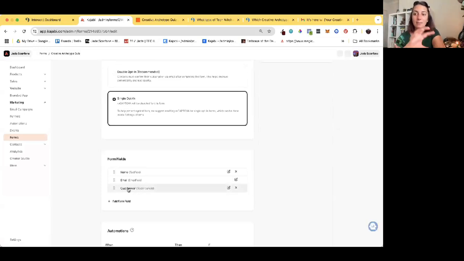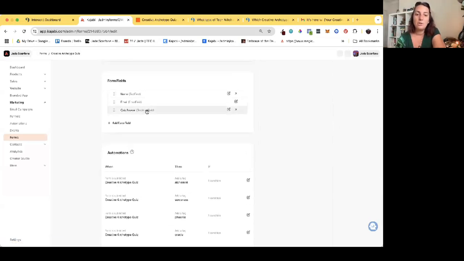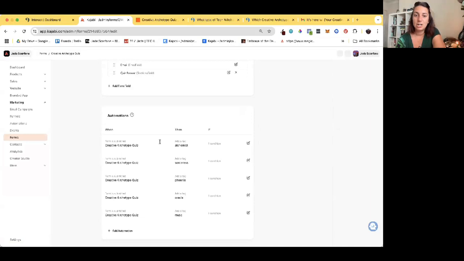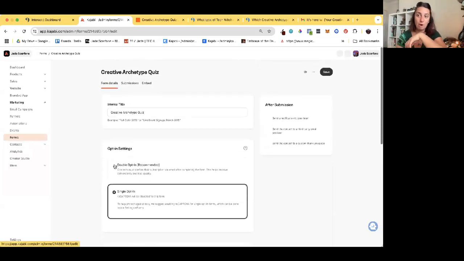So that's how it then picks up that those are the things that need to be filled out. And then in your form, you can set up an automation. So when the form is submitted, a person gets tagged based on their answer. So that's how you then create the email sequences to follow up from the form.